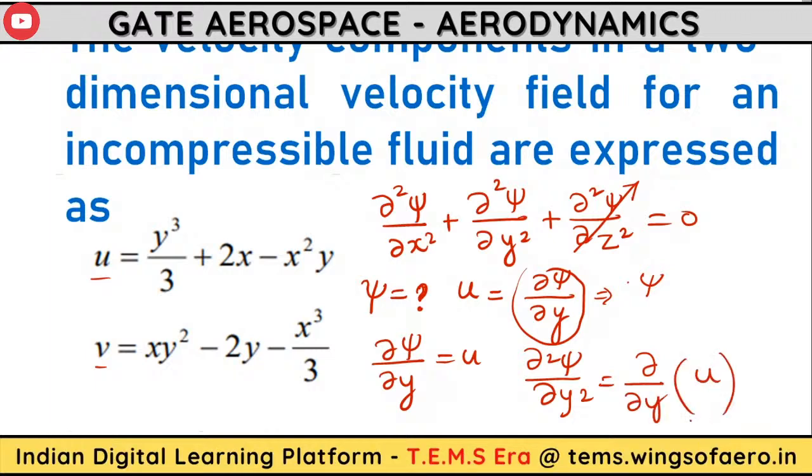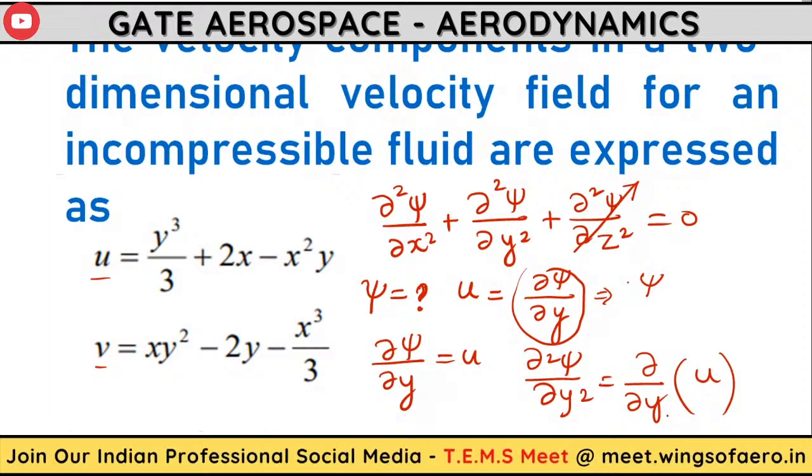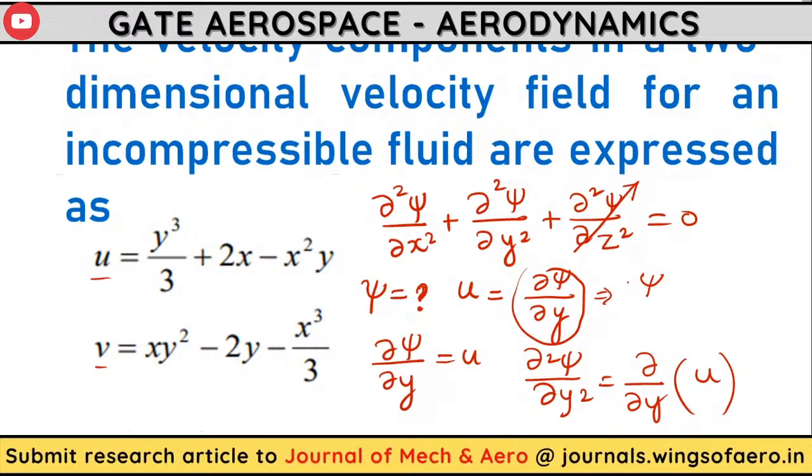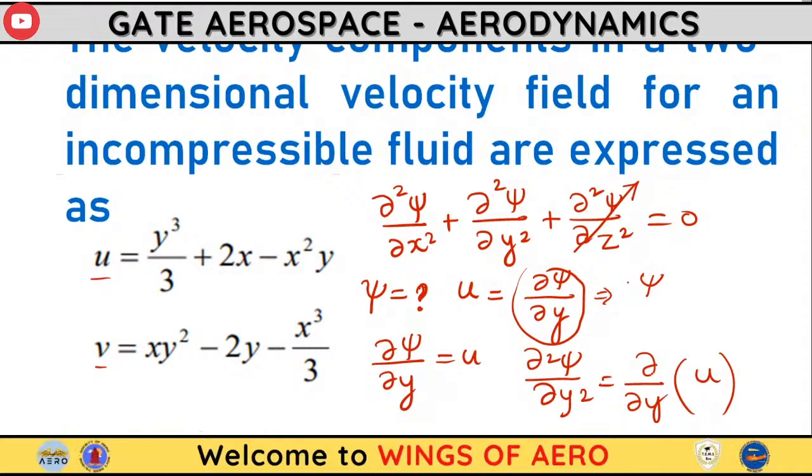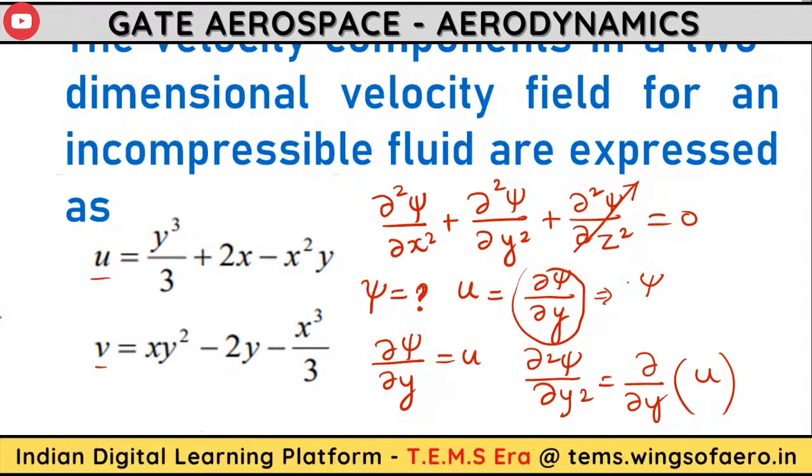Can I say like this? Can I write like this? Did you get my point? Isn't it getting more complex? To find out the parameters, first you need to find out the psi, then you will differentiate that again and find out. So if you feel convenient finding in this way, you can proceed.